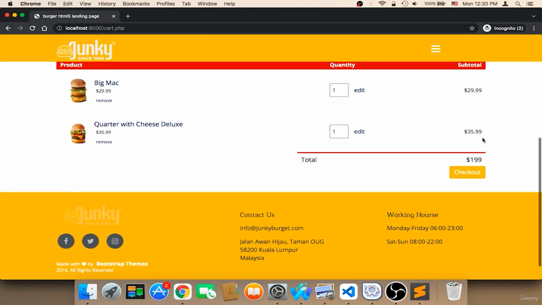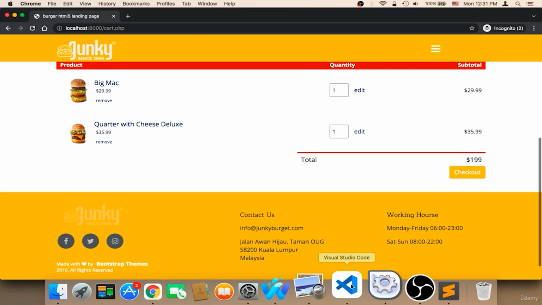However, the correct total should be around 60, because 30 here, almost 30, plus 35 here, I should get around 65 or even 66. So the total shouldn't be 199. So we need to calculate the correct total.